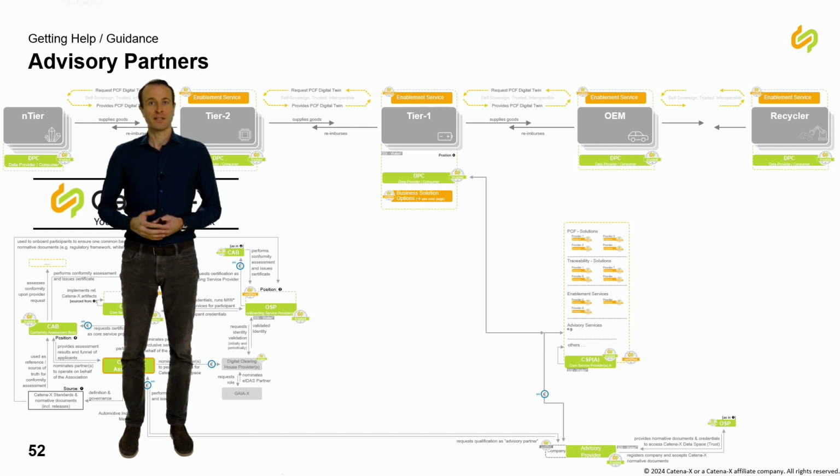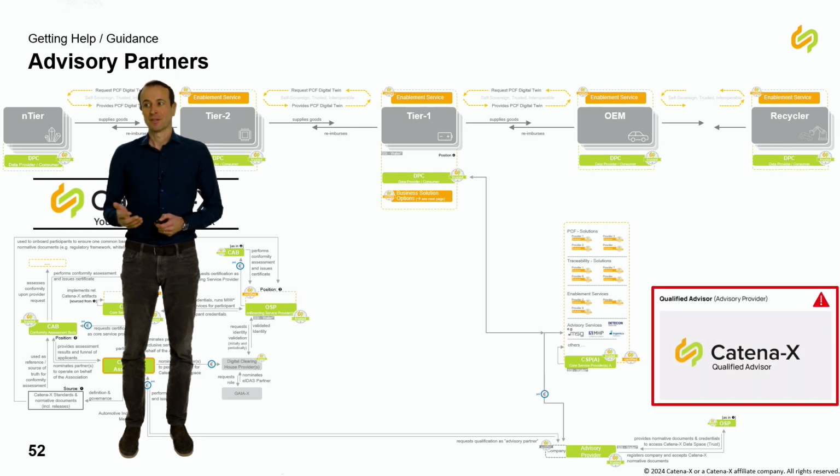And then if they pass it, they get the quality seal, qualified. Then they can offer their services with the trademark and the brand Catena-X and also put their services on the marketplace and say, I'm a trusted and qualified partner to offer and communicate and promote and guide Catena. That's what it is about the advisory partners. And that's, I think, a key element.